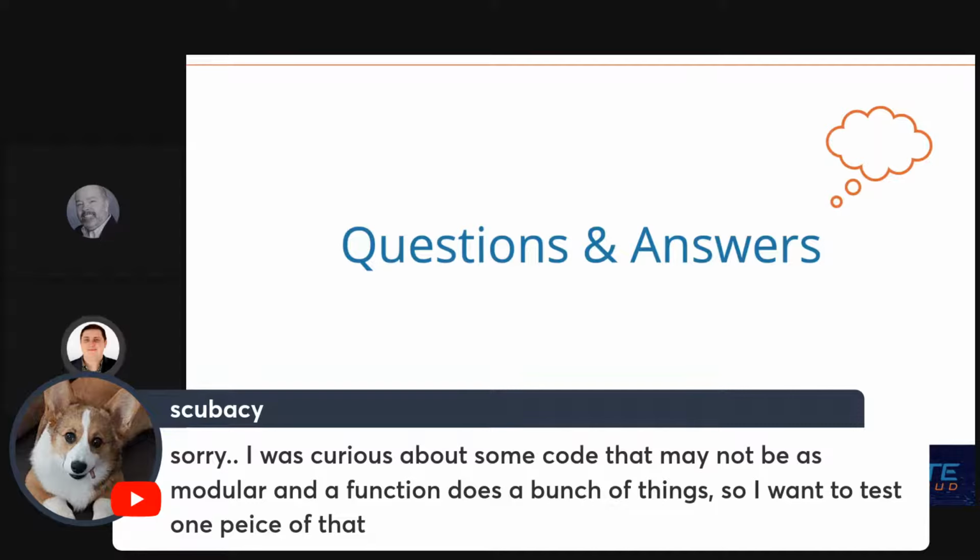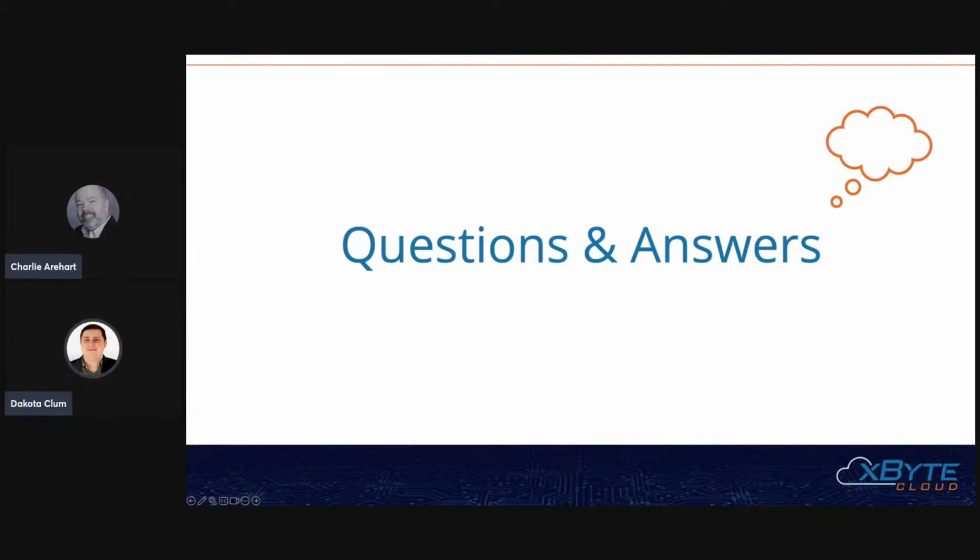Okay. Yeah, I think in any load testing scenario, you can craft a special payload. Specifically, if you're talking about one function or one piece of that function, you can craft a payload that only invokes that part of it. So you have some flexibility there. You don't have to load test every element of it, and you could focus on that one core component. Of course, if you want to separate it, you're more than welcome to, but I don't see any issues with just testing one component of that function.